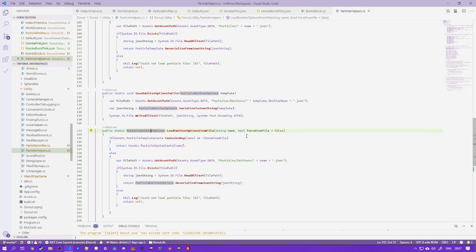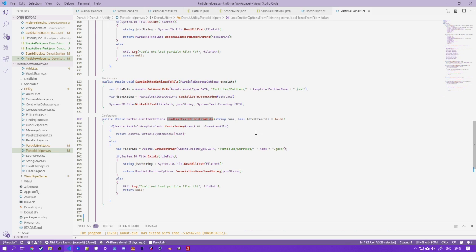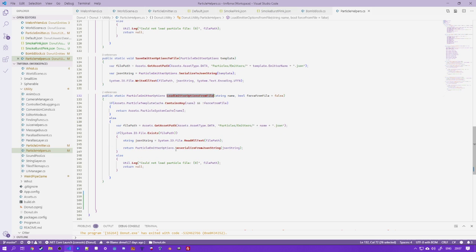Which I was doing in here, when I was doing load emitter options in file. So, contains key name. Oh, okay, yeah. Of course.